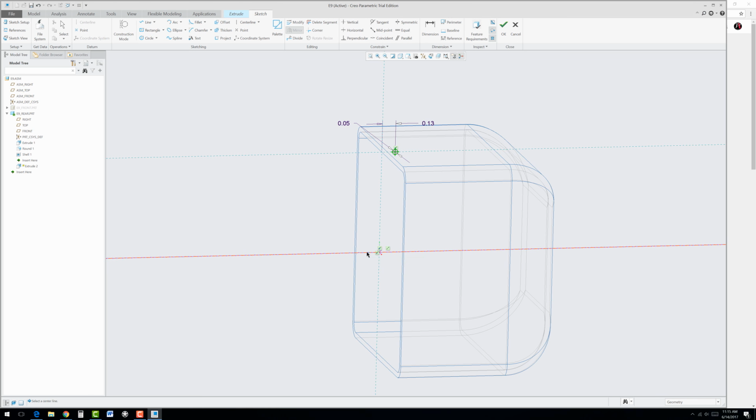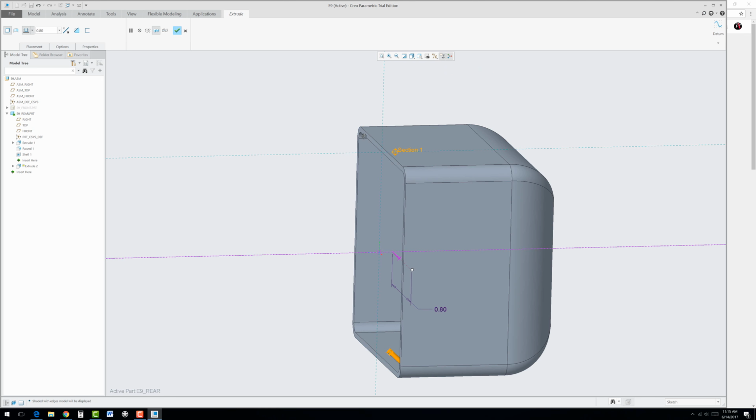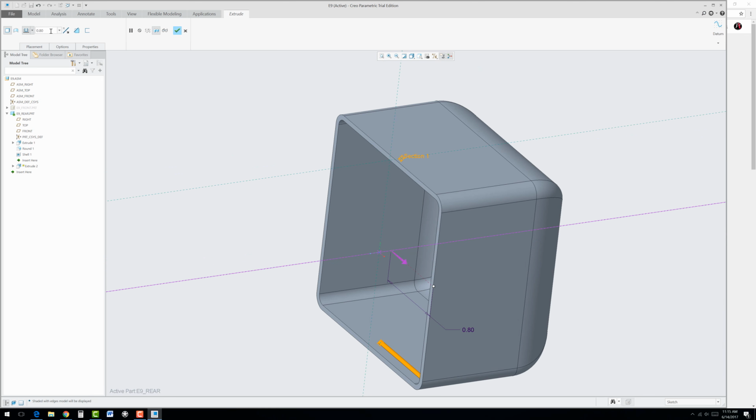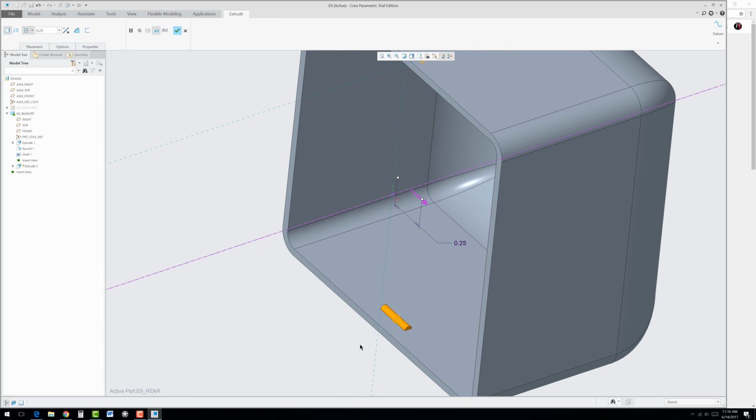Okay, now let's go ahead and mirror that, so we can select that geometry, go to mirror, and select the center line that we drew, and now it's below there. Hit OK, and now we could change it back to shading with edges and see our little preview here. Now in the print, it's not called out very well as symmetric, but just trust me on this, it's 0.25, and it's from the mid plane. So it should be divided equally on both sides. And this is what it should look like in the preview.